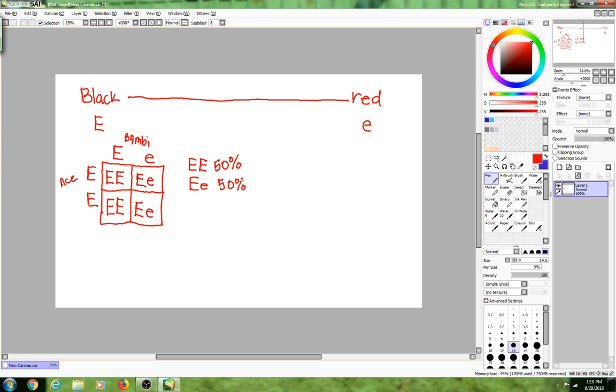Now, when you involve things like A, which stands for agouti, Bambi for example, again, Bambi's parents, we're going to take Bambi's parents, okay? We're going to simplify this down. We're not going to do the red factor. We're not going to do the black or the red of her parents, but we are going to do the bay of her parents.